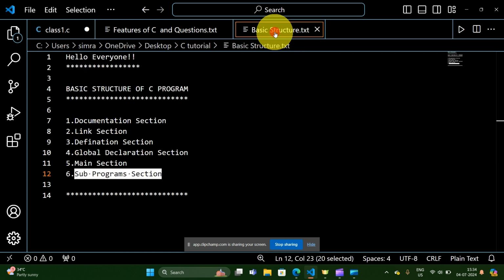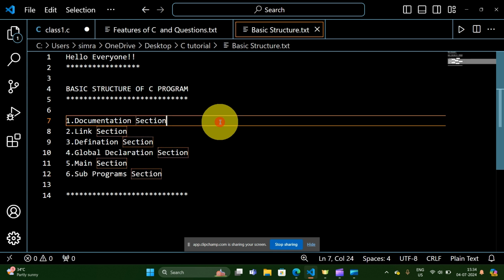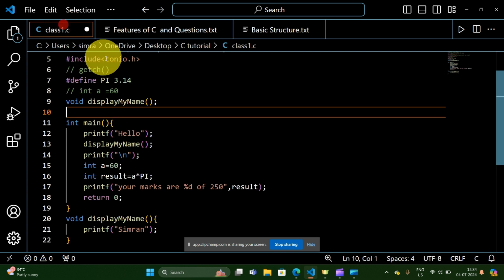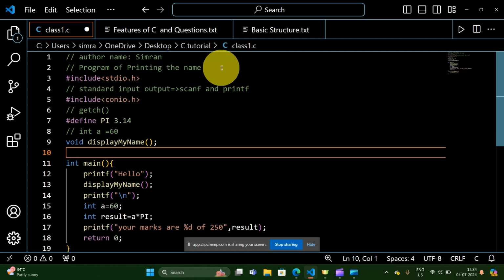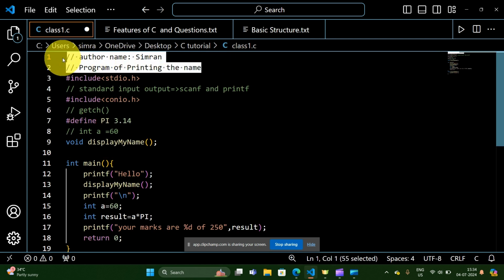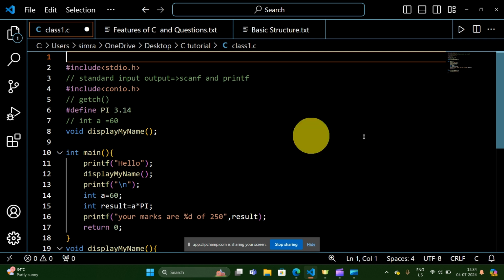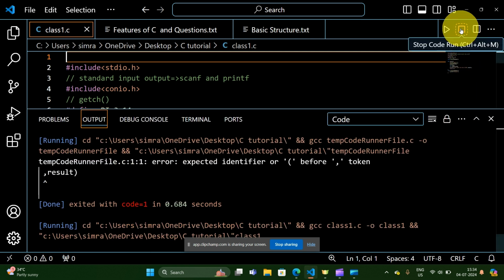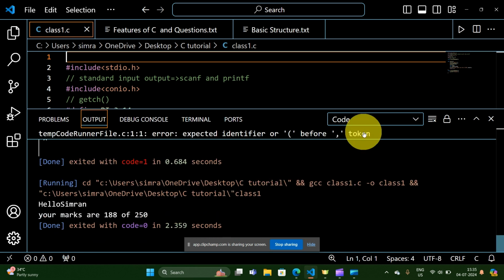So now we will see which sections are important to write in our program. You can see that when I have not written those things, my program was still running. You can see when I click there, it has given the output: Hello Simran, your marks are this out of 250.